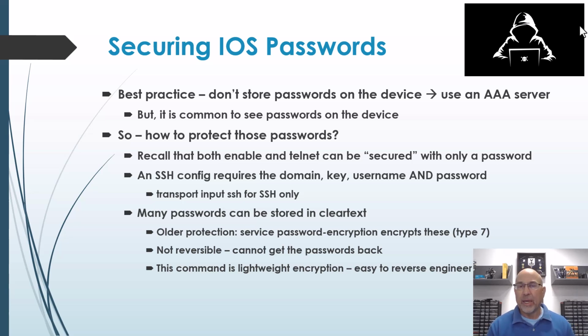Now, this command is sort of lightweight. You'll see the difference. It'll be a type 7 when we do it, but that also makes this kind of easy to reverse engineer. There are whole websites dedicated, just like they're dedicated to the default passwords, default SNMP strings, default IP addresses. There are these password strings that can easily be worked backwards. So there are some better choices to make.